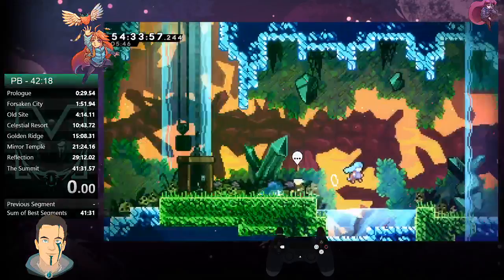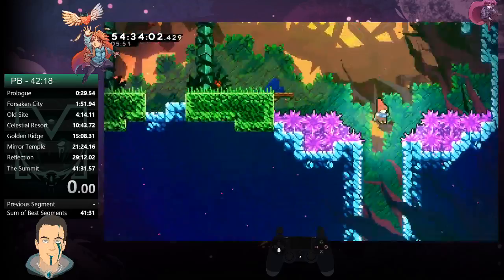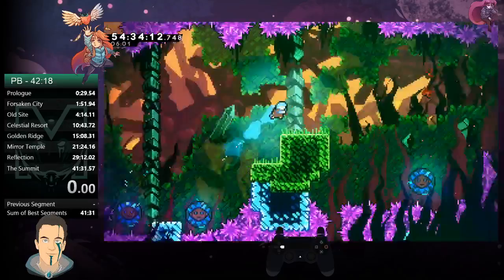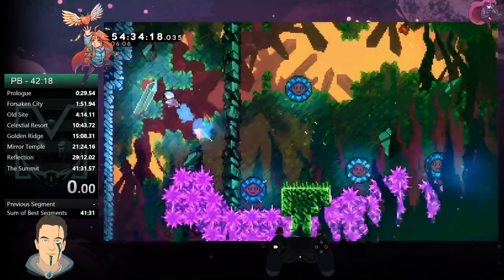Like this next section, you can do a bunch of dashes if you... Yeah, it's pretty fast if you do it that way. This part, hit the Kevin and then grab him. There's also a good route for this next section here. What you want to do is come over here, grab this wall, and you're going to line yourself up perfectly. Just fall straight down. And then come over here.